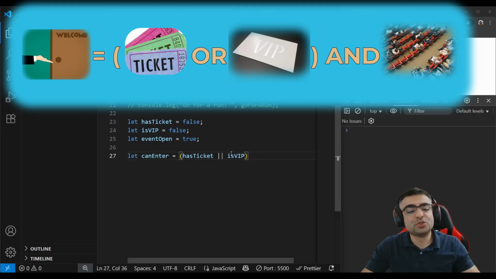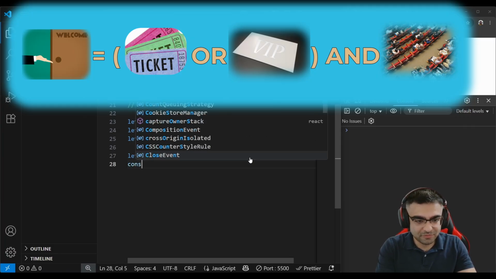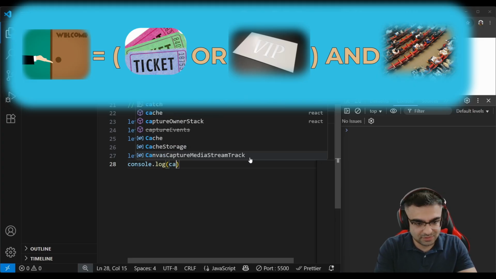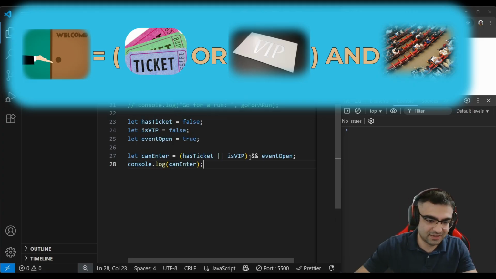So the person should have the ticket or should be a VIP person, and the event must be open, eventOpen. And finally, we can log this canEnter in the console.